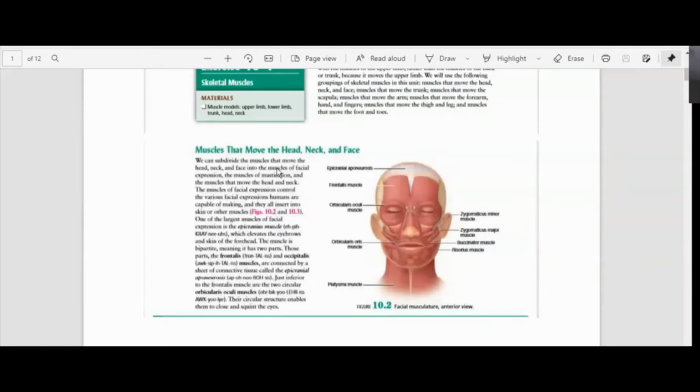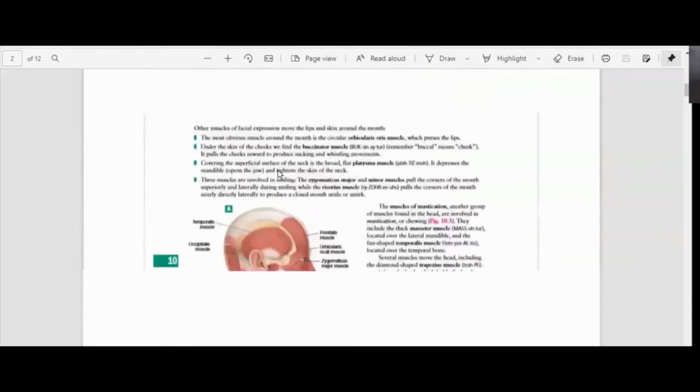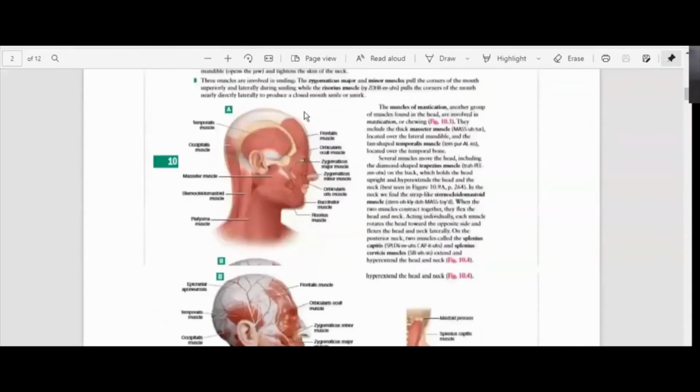If we scroll down right here, hopefully we have a lateral view. Right there, we have a lateral view of these muscles. As I said, this is going to be the frontalis. Why? Because this is the frontal bone, so this is going to be the muscle, frontalis. This is the temporal bone, so therefore this muscle in here is going to be temporalis. This is the occipital bone, so this is going to be the occipitalis.